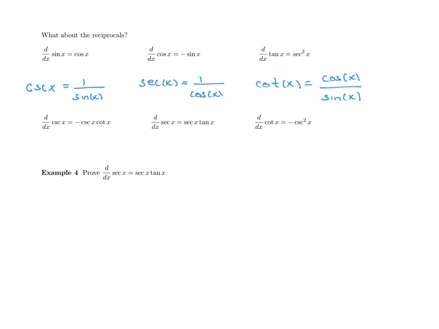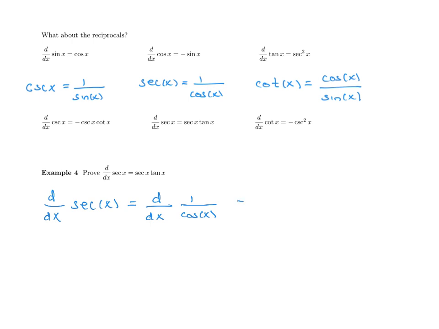What I'd like to do is prove one of these rules, and I chose the derivative of secant of x is equal to secant tangent. And we'll go over that proof together. And I recommend that you try proving the other 2. So to start with this one here, I don't think it's going to be too difficult of a proof. So what is the derivative of secant of x? What we'll do is replace secant with its definition. And by definition, secant is 1 divided by cosine of x.